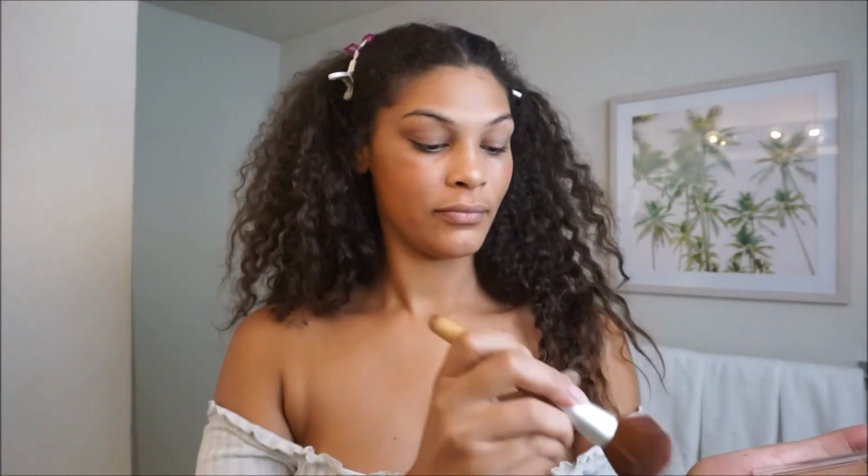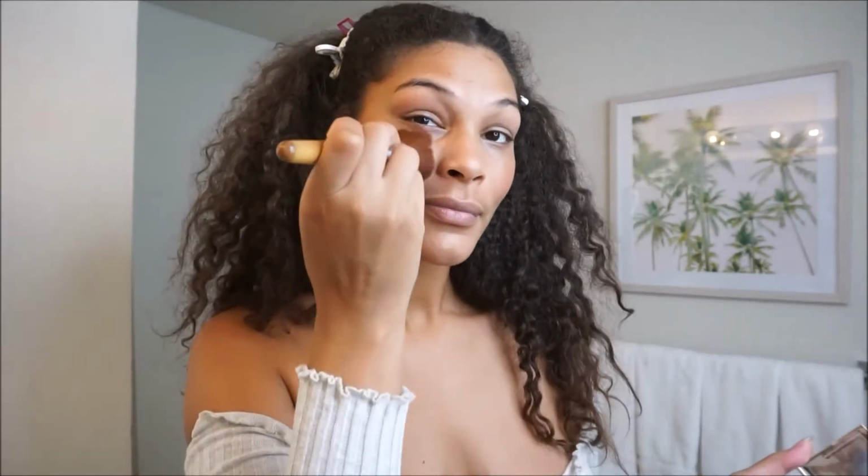Super pigmented, look at that. Whoa, we are not trying to look like Mimi from the Drew Carey Show. So I'm just going to dab a little bit on my wrist, and then I'm going to lightly smirk, and put it right on the balls of my cheeks. Just a little pat here and a pat there, and then I'm going to go around in a circular motion and make my cheeks look all rosy and cute. Yes, look at me go. I'll put a little bit of the excess residue over my eyelids, just because, why not? It doesn't do anything crazy.